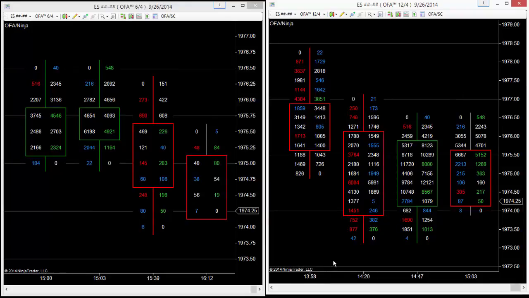So now we're looking at the exact same data for the last 4 periods of the day on Friday, and you can see that instead of the timestamps being 15, 1503, 1539, 1612, really all of the data that is here is included in this particular period. Actually, it looks like it starts here because we can see the 40 at the top here. This was the rotation of this period here. And then all 3 of these periods are now condensed into this one, where we see the 8 on the bottom and we see the 548 on the top.